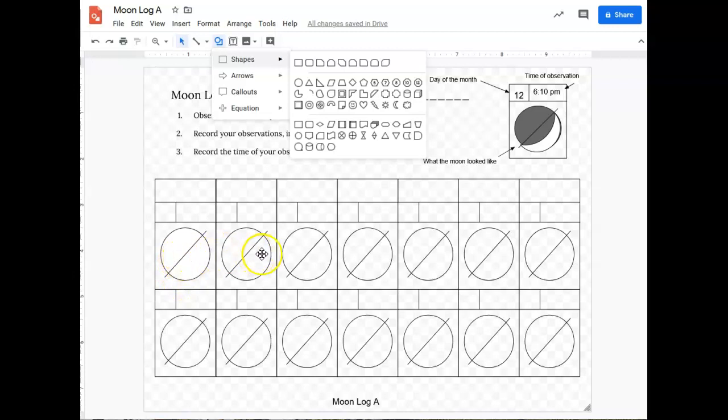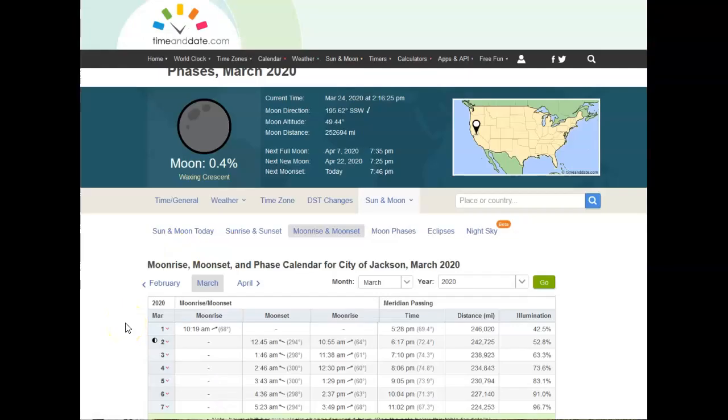So at the end of the time, you should have a progression from what we call waxing gibbous. That means it's getting bigger. So it starts off as a crescent and it's waxing, which means it gets bigger as it moves towards the full moon. So you should go from something that looks like a crescent all the way to the full moon, and then it will be a waning gibbous moon, and that means it'll go from the full moon down to a crescent.